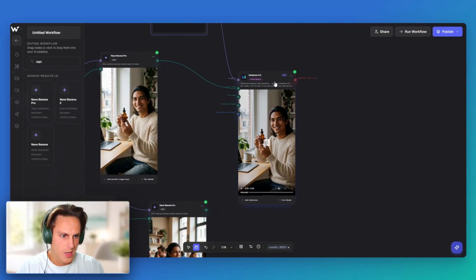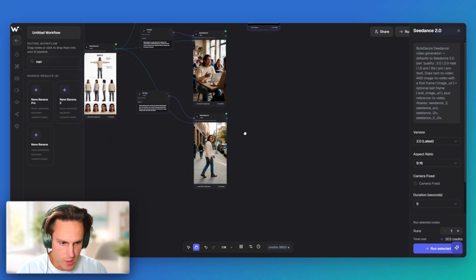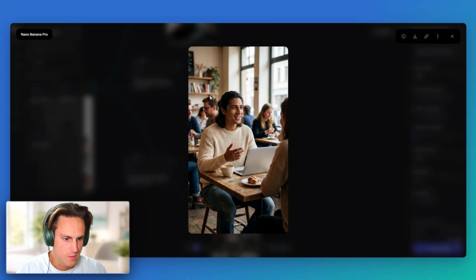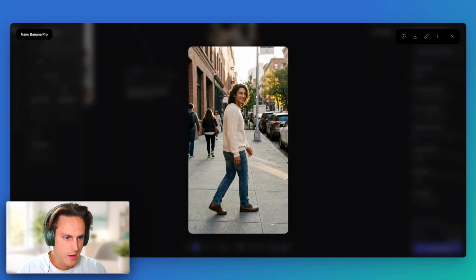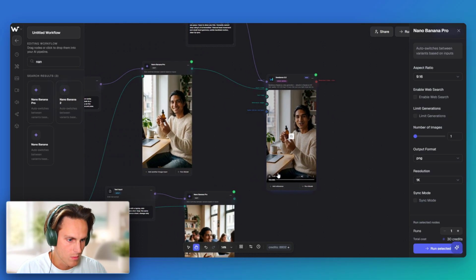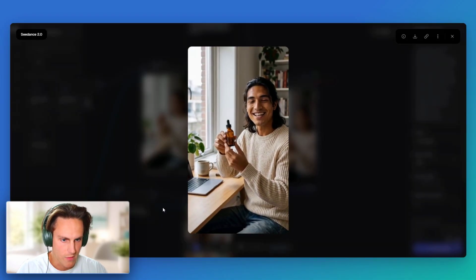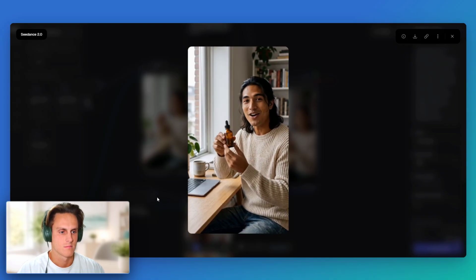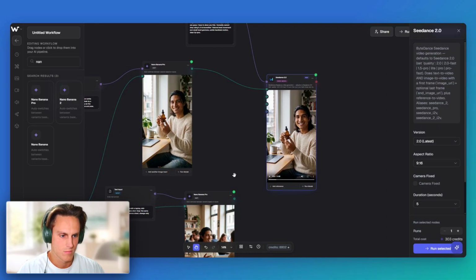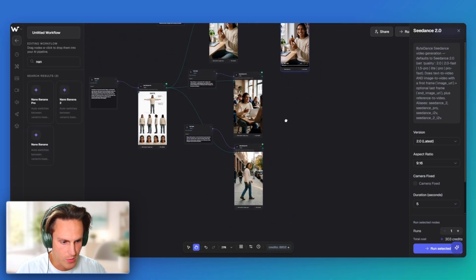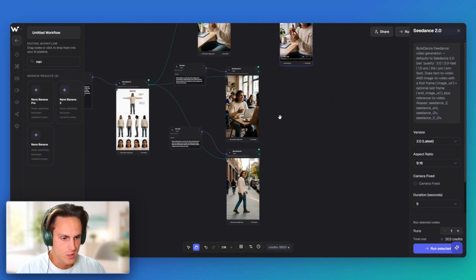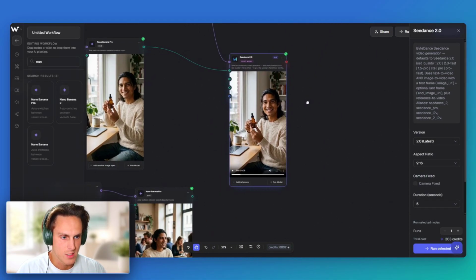Alright, so it's about 2 minutes later and we have our Seedance 2 output ready along with our 2 Nano Banana Pro scenes here. So you can see same character face, different scene, and same character face, different scene. And then we have the Seedance 2 output with the script that we gave it. So this is the type of workflow that you see people using for their e-com brands to make ads or just posting on social media about UGC content.